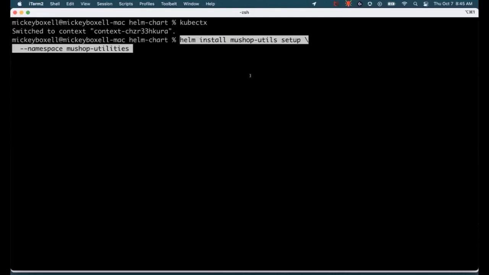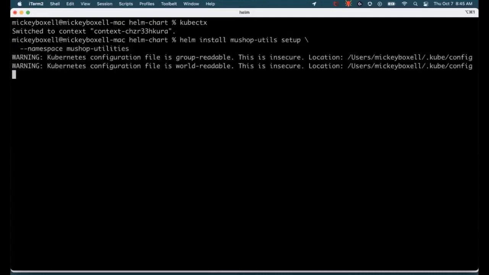In this case, I've created a namespace called MuShop Utilities. And I'm going to begin by deploying my dependencies to this namespace. When I say dependencies here, what I'm talking about are a number of pods or services that are required for this application to properly run.